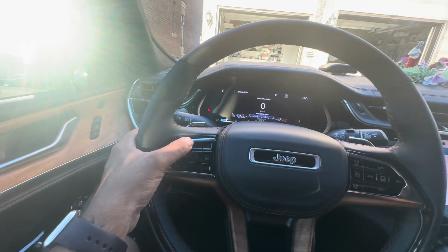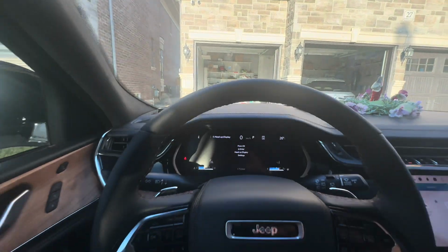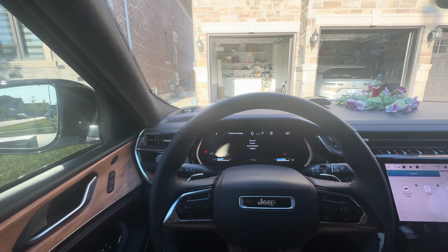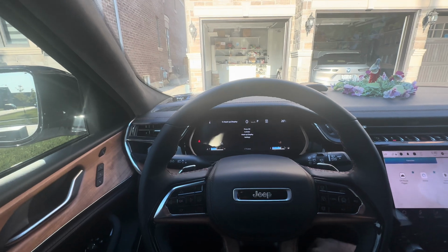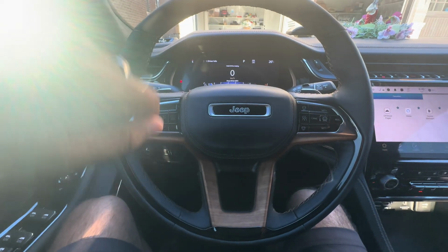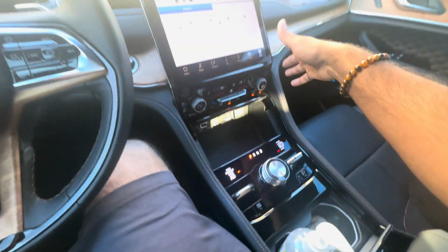The heads-up display is honestly good, but I don't know if you guys can see, it's nothing like the Germans, right? It only has adaptive cruise control stuff, speed and direction, and a little bit of navigation. It doesn't have anything like your tachometer or anything of that sort, which I honestly wish they could have done.